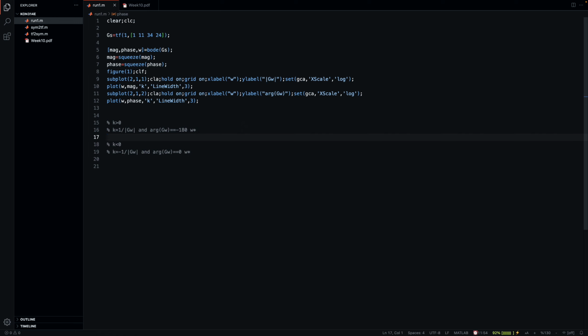Usually what you need to do is look at it visually. You will basically have a table of values or a Bode plot itself where you search for certain values. Now I am using MATLAB, therefore since I have the vector of elements, I have the magnitude vector, the phase vector, and the frequency vector at the same size, I can search it programmatically.